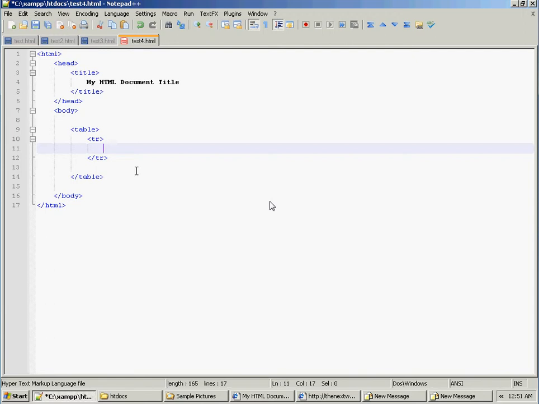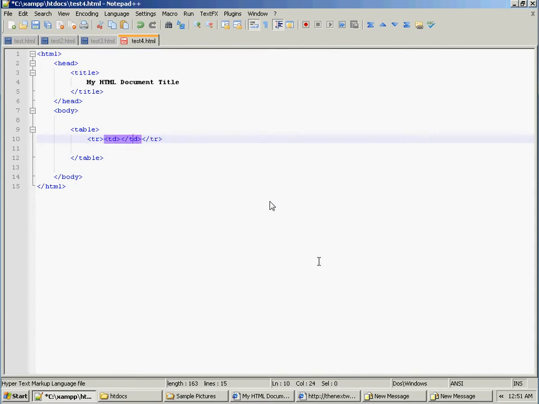And each cell inside of the table would be marked as, actually, let me put it slightly differently on the screen here, just in order for it to make more sense. So each table cell would be TD /TD. And here we say row 1, cell 1.